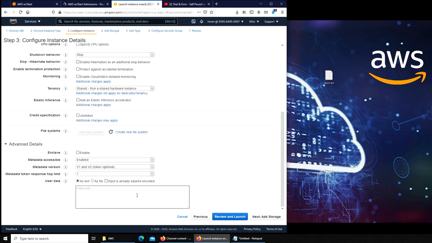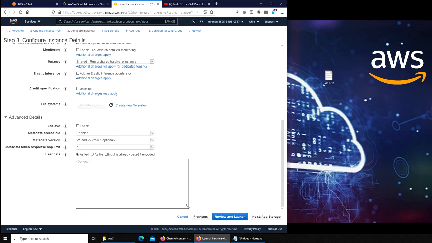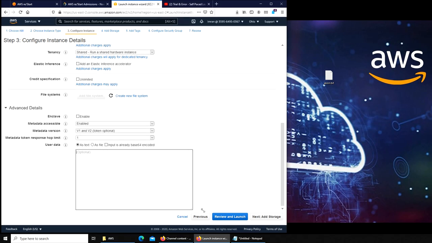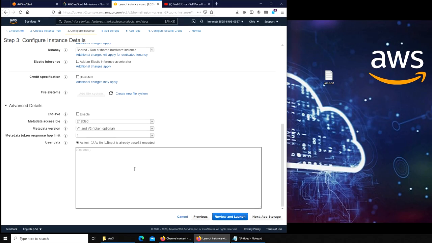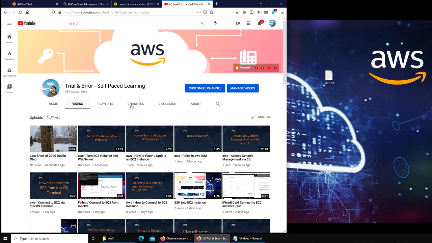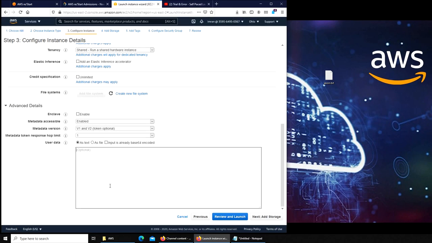And this is the little area that we'll be using. Let me make it bigger so you can see what's going on. We're going to use this space to type in all the commands that we use in this video. In the previous video, we had to log into EC2 to make it a web server. In this video, we are going to write everything in here, and hopefully everything goes smoothly and it will turn this EC2 instance into a web server even before we could log into it.